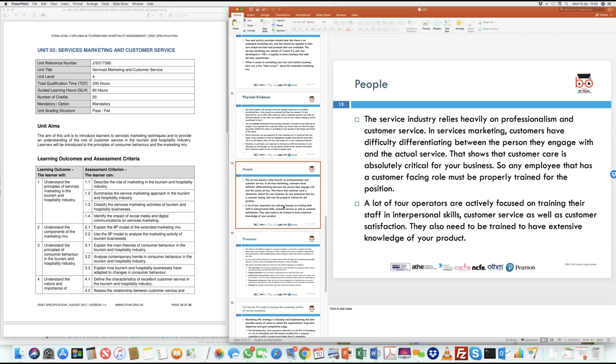And what I'm trying to highlight is this industry is people intensive. It requires people to be able to provide service to other people, and that is why P in this industry is very important. If you look at a hotel, you're again using a particular service.